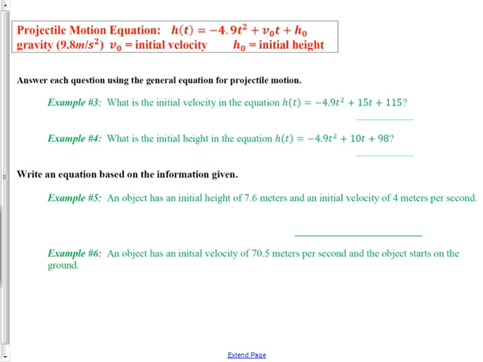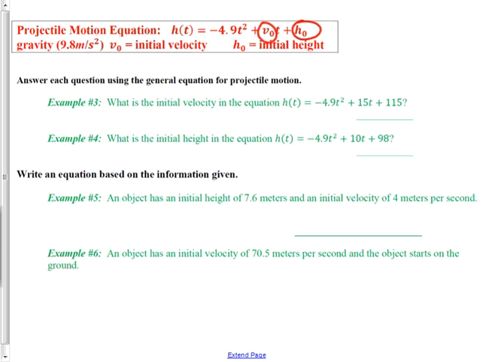Get to the one that says projectile motion equation. Now I know you guys do one of these that's kind of like this in science, but ours is slightly different. It's not like either one of us is right or wrong. One of the formulas is just more detailed than the other. So this is the velocity, how fast the thing is moving when you launch it. This is the initial height, the starting height of your thing.